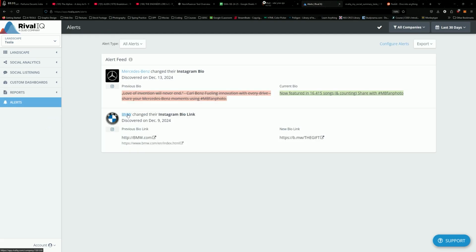Finally, we also have some alerts which can give us any kind of post alert, and this is more of an important alert, for when they change the bio link, the URL, the bio and all. And this is how Rival IQ can be used as a competitive analysis tool, wherein one company can list all of the other 10 or 15 companies which are its direct competitors, and get a very detailed analysis on all of them, which can help the company perform better in its own domain.